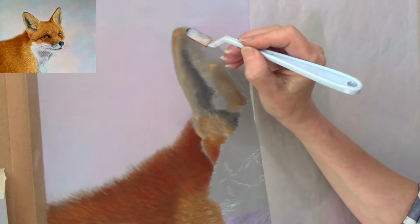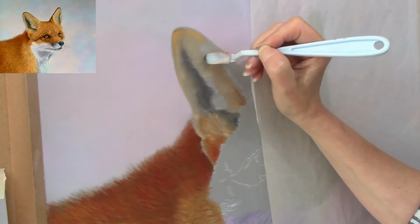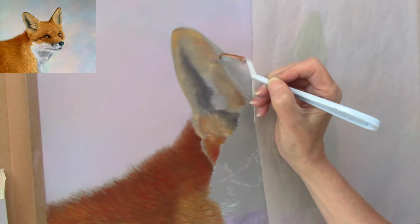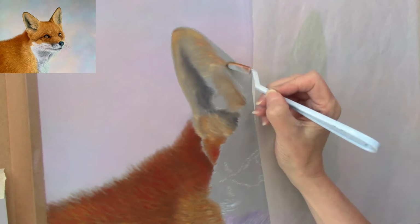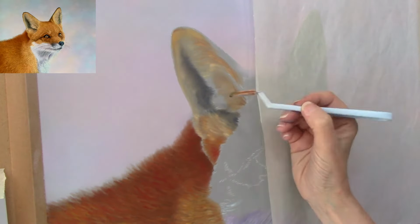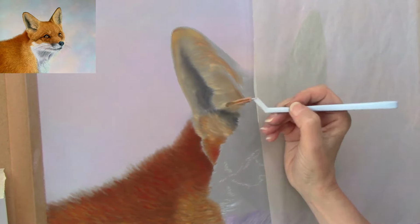So when working with pastels, you don't need both soft pastels and pastel pencils. One or the other will work. If I was to do all of this in pastel pencil, which I could, the whole thing, it would take a lot longer. And vice versa, I could do the whole fox in soft pastel. It would just be a softer looking finished painting, because obviously detailing is a little bit harder to get when you're using just soft pastels.